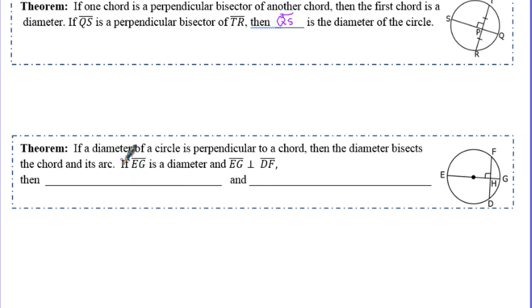Very similar, it says if a diameter of a circle is perpendicular to a chord, then we know that the diameter bisects the chord and its arcs. We would be able to say that this piece is equal to that piece. We would also be able to say that this chord here is congruent to this chord here. So we can write that as FH is congruent to HD, and we could also say that arc FG is congruent to arc GD.